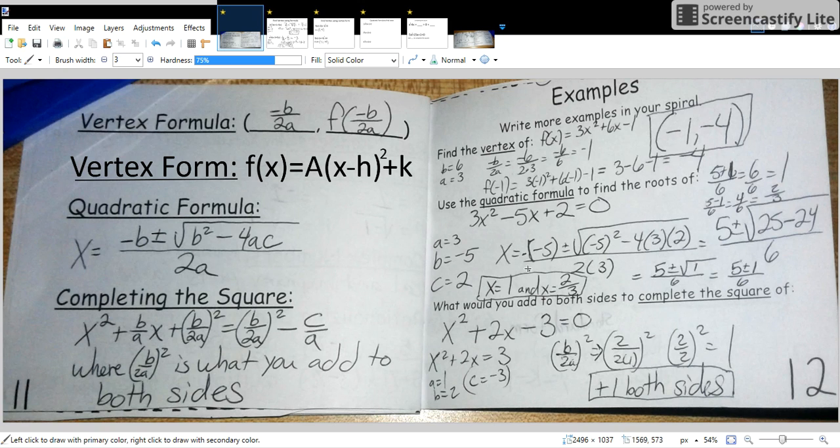We multiply those out. The two negatives cancel. They become a 1. So you have 5 plus or minus, and then 5 times 5 is 25. 4 times 3 times 2 is 24, and all over 6. So you're going to subtract 25 minus 24, and you get the square root of 1. So you can reduce it into 5 plus or minus the square root of 1 all over 6. That's the same thing as say 5 plus or minus 1 over 6. And then if you add and subtract those two, you get x equals 1 and x equals 2/3. So in this case, you could have factored this one. Let's try some more examples.